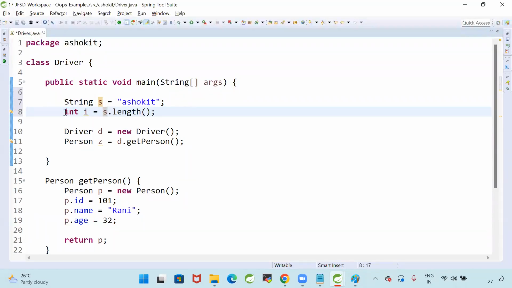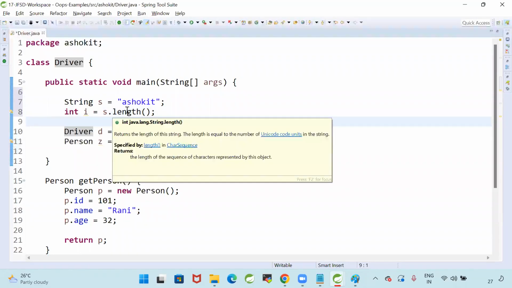What is the meaning of int I? Whatever value the method is giving, I am storing into a variable. I am calling the method, it gives me some output, and that output I am storing into one variable. So what is the return type of the length method? Can you see? Int.